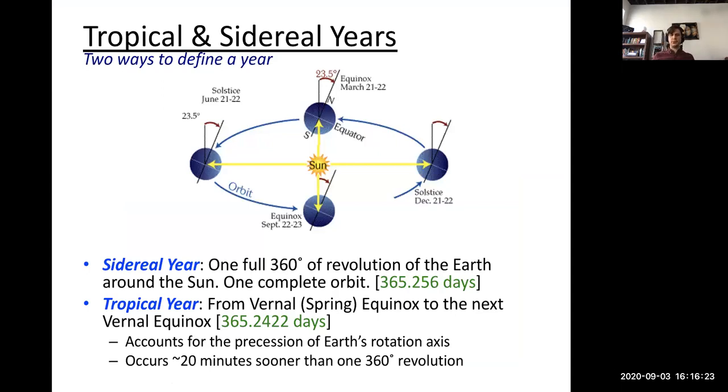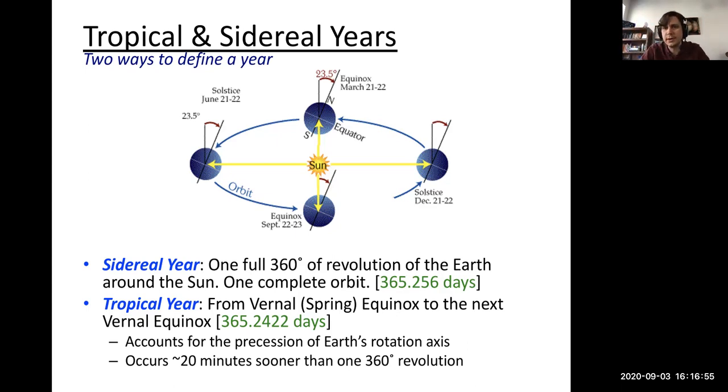Which brings us to a discussion very similar to whenever I talked about the solar day and the sidereal day. Just like we could define two different days, now we can define two different years. Let's go with the easier of the two first, and the one that you probably think about every time you say 1 year. I mean, heck, nerdy people even will say, hey, happy birthday, you survived another trip around the sun. So we have our 360 degrees of revolution, one complete orbit around the sun.